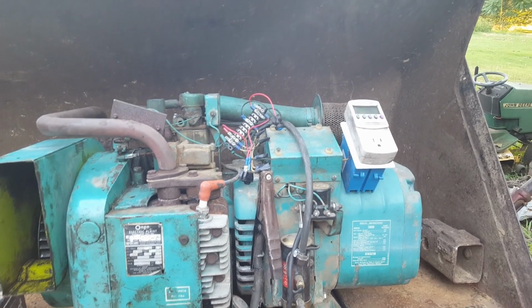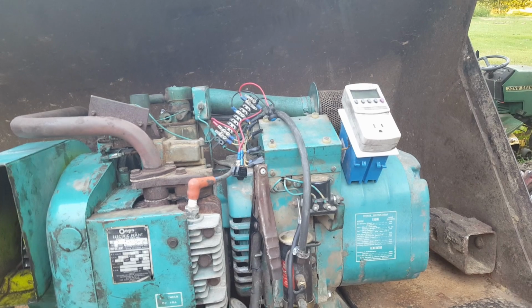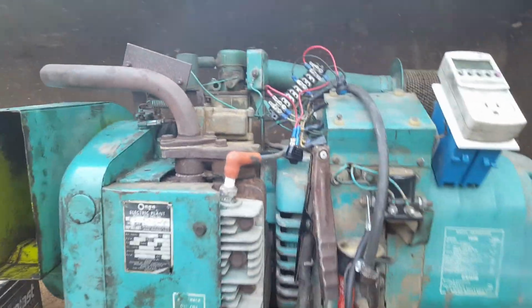That's better than it was. I couldn't get 60 hertz. It would either do 59 or 61. So I chose to stay on 59. It'll be all right. But wait, there's more.